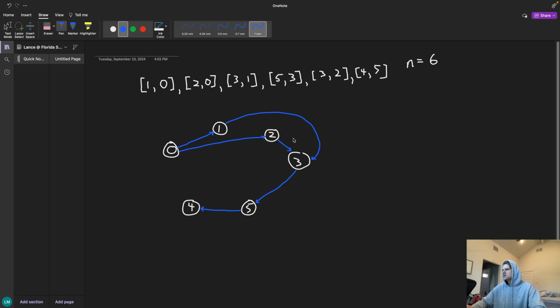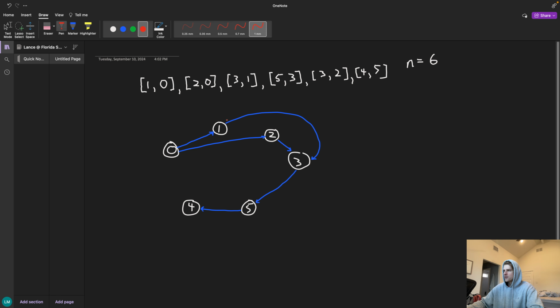So basically what we're going to need is a frequency map of the number of in-degrees at each node. If you're not familiar with what in-degrees are, an in-degree is an edge that is incoming to a node. So a directed edge that's entering a node is an in-degree. So this 3 would have how many in-degrees? It would have 2 in-degrees because there are 2 directed edges entering this node. So let's just count up all of the in-degrees.